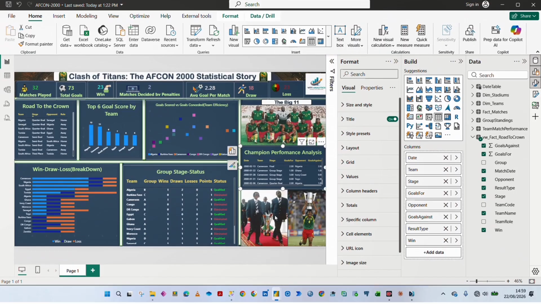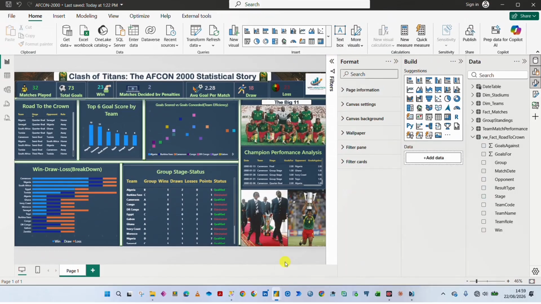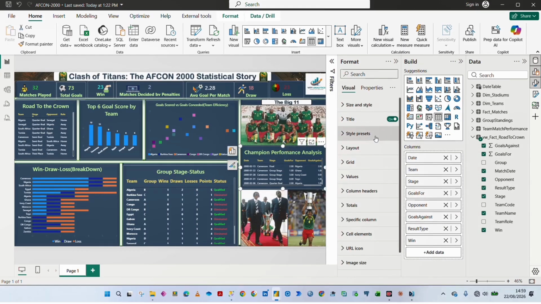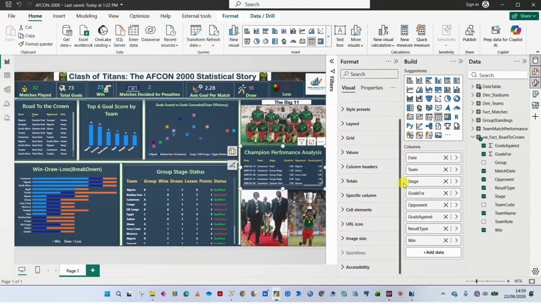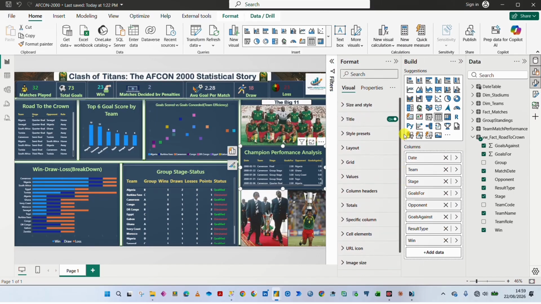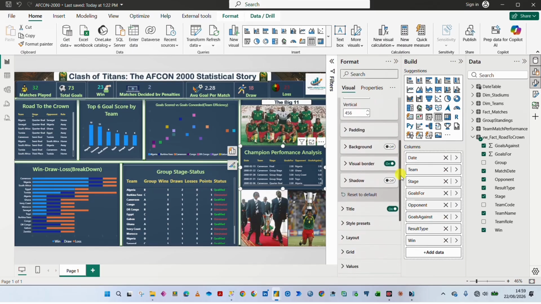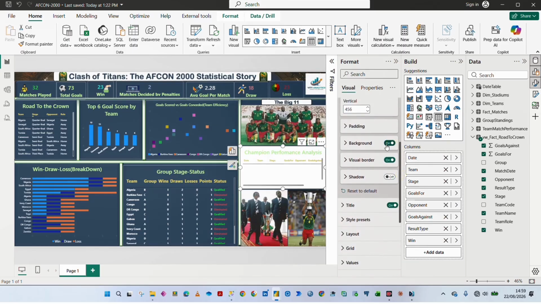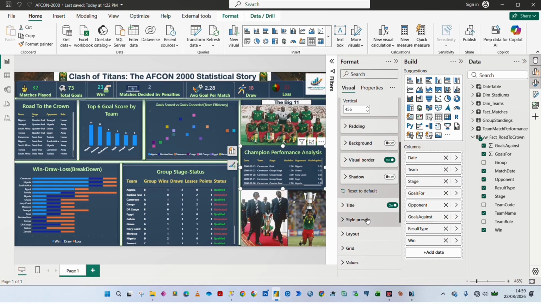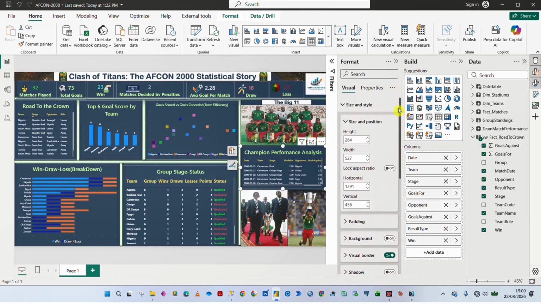Cameroon was the champion for this competition. We can do some other things inside here. No, we don't want any background.